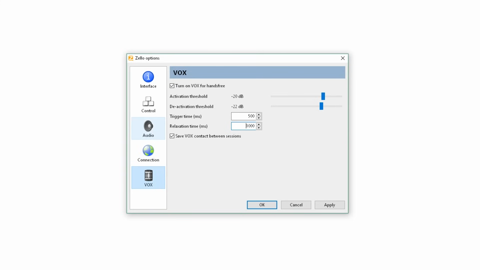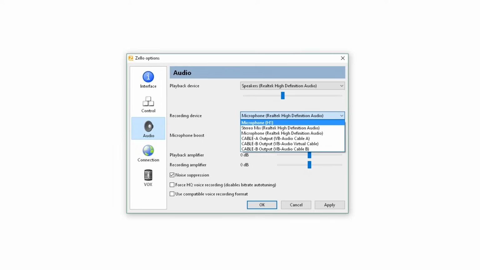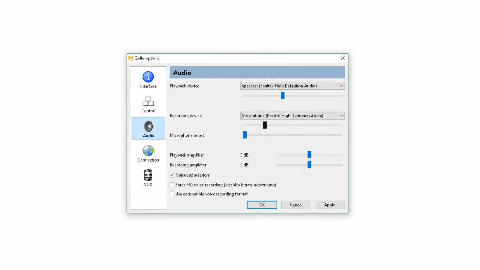So next you need to go to audio and you need to make sure that the audio recording device here is set to your microphone that is connected to your radio. Then there's the volume here, which adjusts how loud that microphone is going to be and how loud the input from the radio is going to be. I recommend leaving this relatively low if you can, and turning the radio's volume up a bit, because that generally results in the least amount of noise.